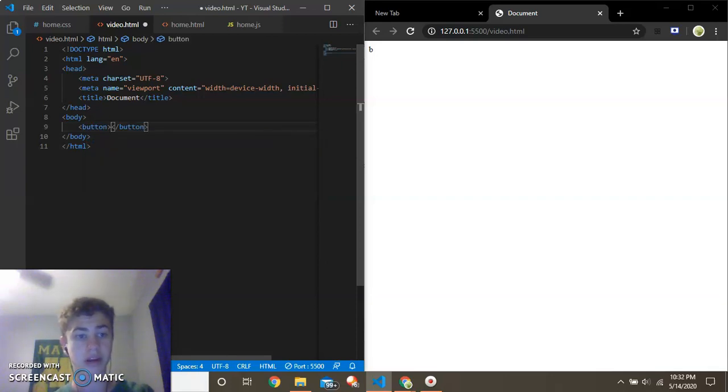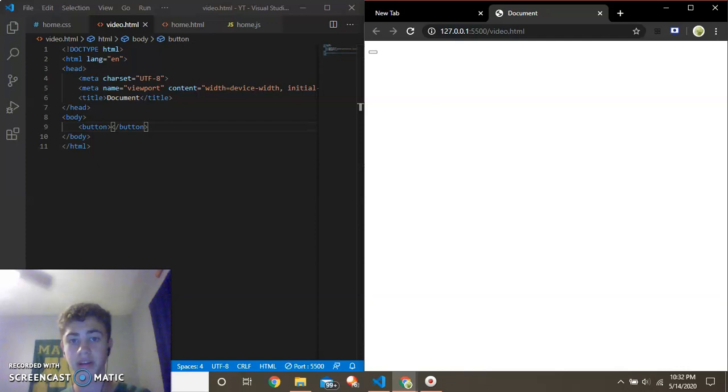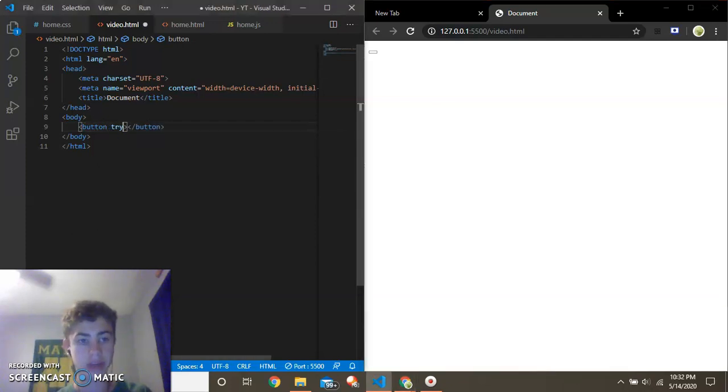Today I'm going to be explaining the button tag. Button right there. This is a pretty interesting tag, because if you refresh, it does this, and then you can click it. So what you can do, type, and then there's a button, which makes it like this. What else is there?